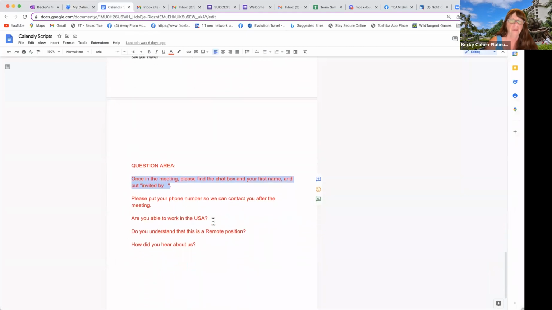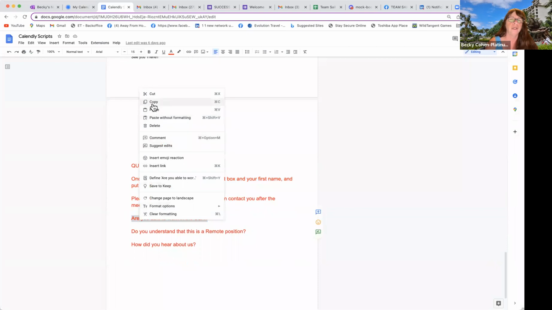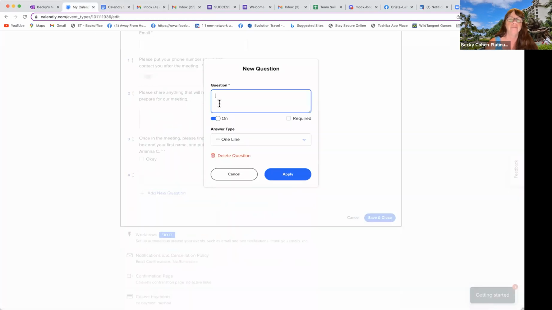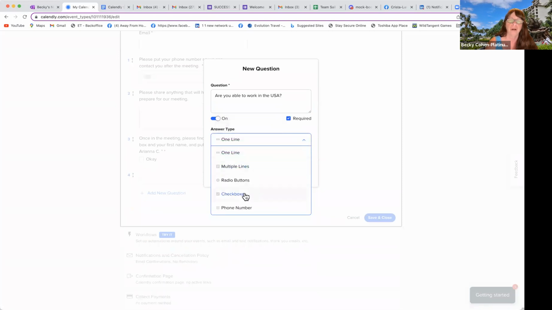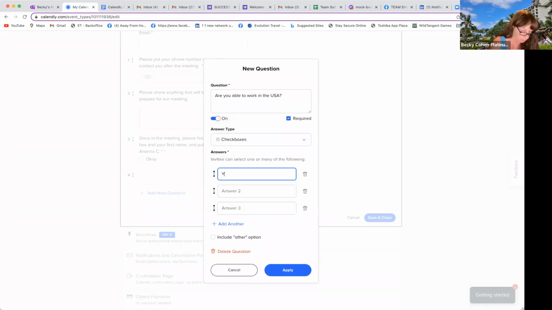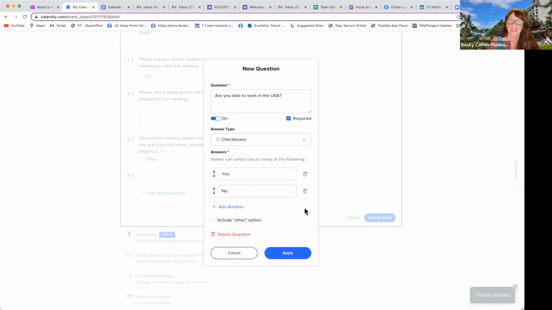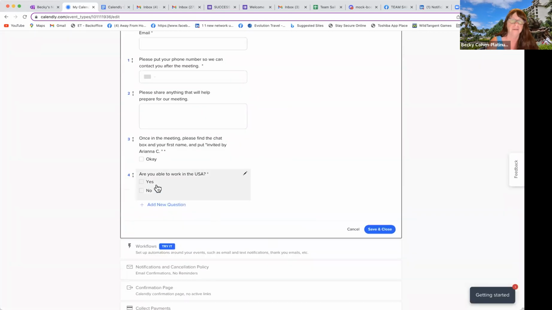Are you able to work in the United States? Paste it, required. Check boxes again, yes or no, for our answers. Dump that question, apply.